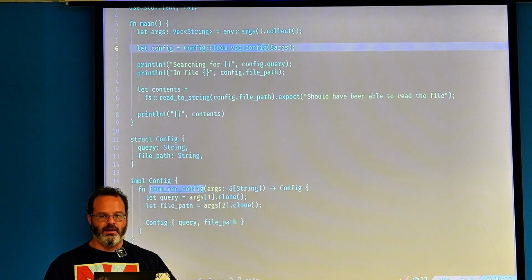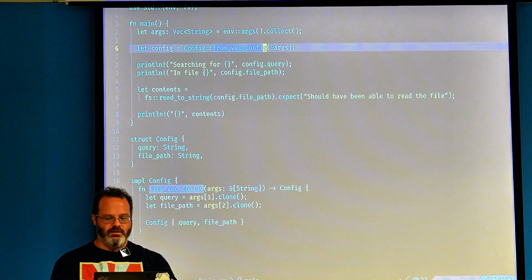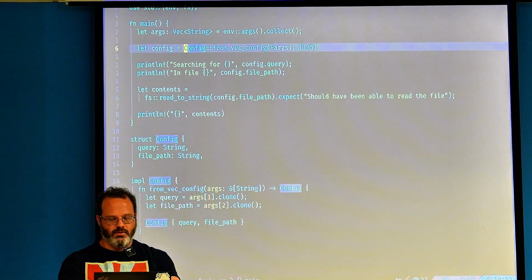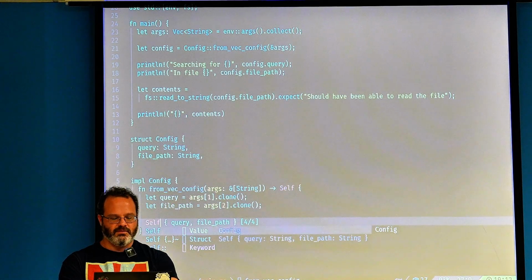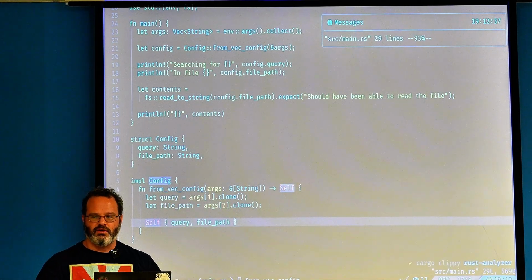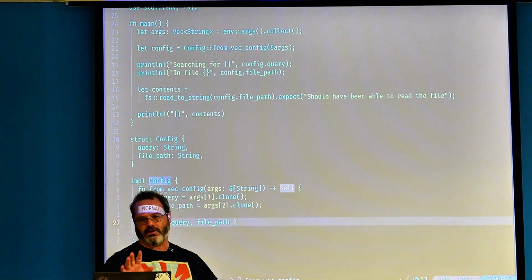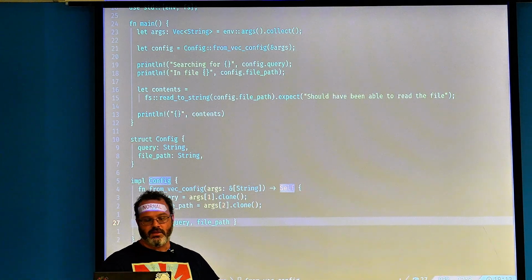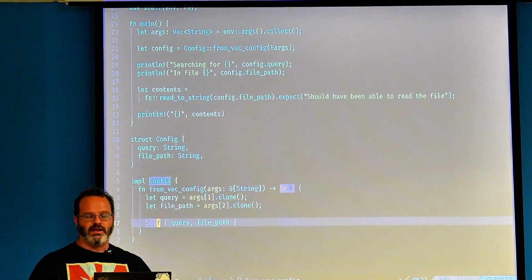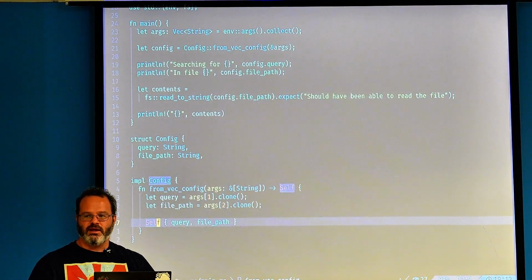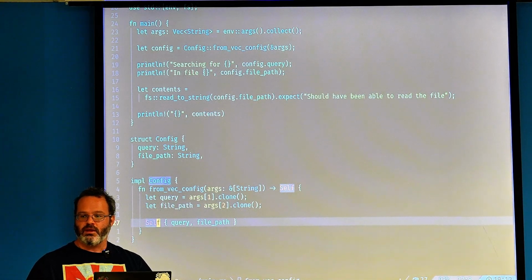And now, by the way, this has one added benefit too. You can come down here, and where we have this, we can say self, and then I can come down here and say self. So you don't have to actually call your objects by name. It can figure all that stuff out. I like that. The other advantage to this too is if you have 10 different types of config objects, they can all be constructed with the same constructor name. Every different config object will have a different name for that object, right?